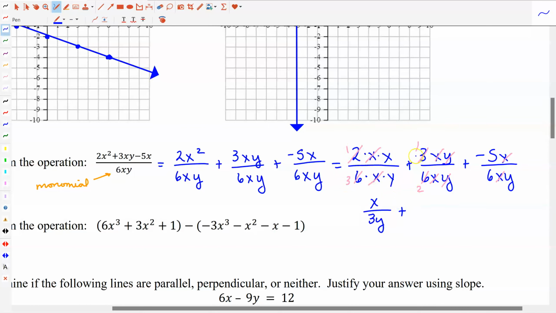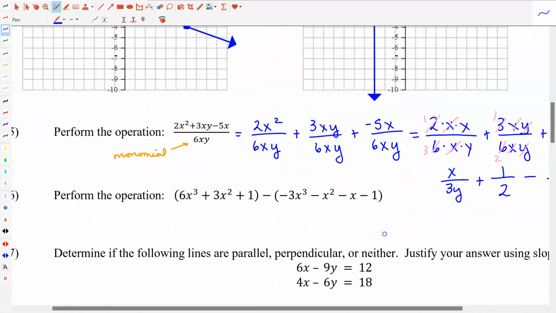On the second term, everything in the numerator canceled, but I have to leave something up there, so I'll leave a 1 as a placeholder. And then downstairs, I'm just left with the 2. So my second term is plus 1/2. And then the last term, I have a negative divided by a positive, so it'll be negative. In the numerator, I have 5. In the denominator, I have 6y. And that would be my final answer, where I have simplified each piece.